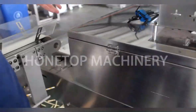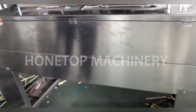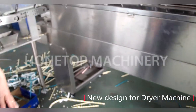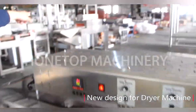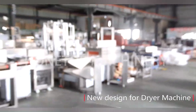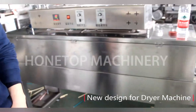Once the finished paper straw goes through the dryer. This is the dryer machine? Yes, the dryer machine. It's also our new design. What's the design? Our new design. Because you see there, our older design is very short. And this one we increased the length and the price did not change.